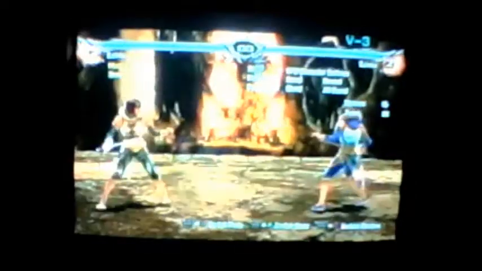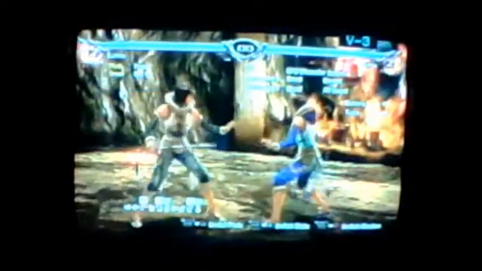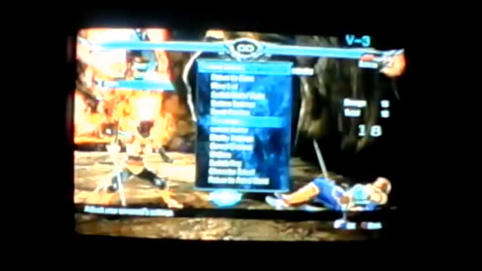Now, let's say you knocked them down and you didn't use a launcher. Let's say you knocked them down with 4K. After 4K, 3B, if you do 1B and they tech, it will whiff. However, if they lie there, it'll still hit them on the ground. If they lie there and try to roll, that will track them. The only way they can get out of that is to tech.